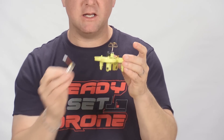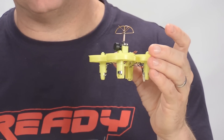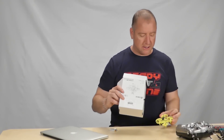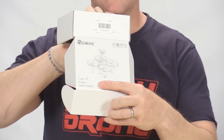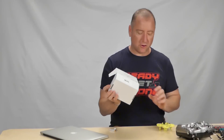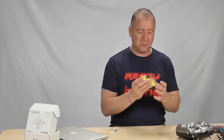You can get this in several different configurations as far as what radio it will use. You can use FR Sky, Fly Sky, or DSMX — DSMX being Spectrum radios. In my case, this is the FR Sky version, so it comes with an FR Sky radio built in. You can see right here on the top of the box it has a little checkbox indicating which one it came with. It's nice that they send it with the receiver already built in. It does have a 5.8 gigahertz video transmitter, which means it will transmit to Fat Sharks or other goggles.